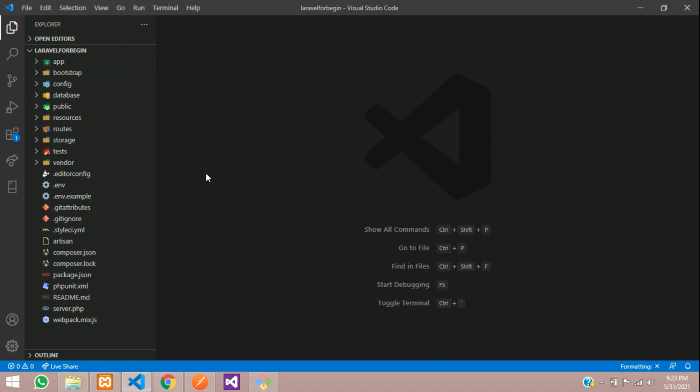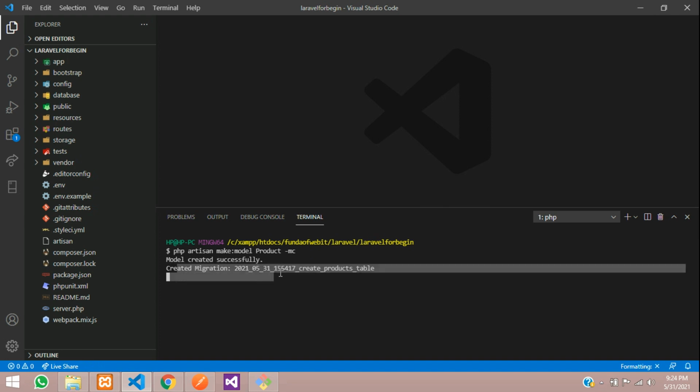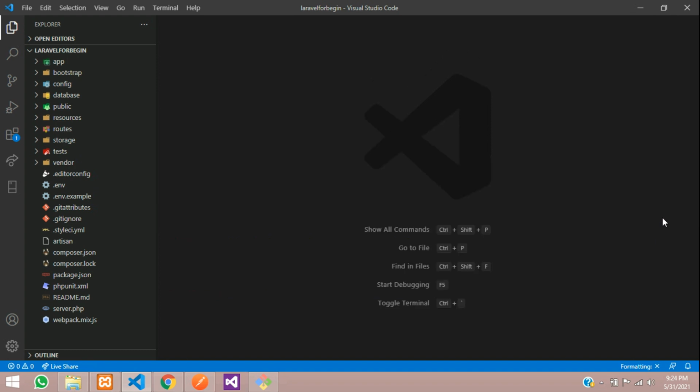For that we are going to insert with the products demo. So let's go to a terminal and create a model, migration, and a controller. So guys, let's run php artisan make:model, where the model name will be Product, with the migration and the controller. So -mc, hit enter. Model created successfully, table also is created, controller created successfully guys. Now let's kill this terminal and let's see the model, migration, and the controller.